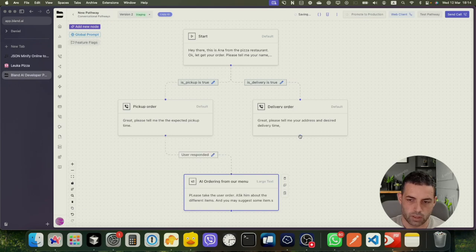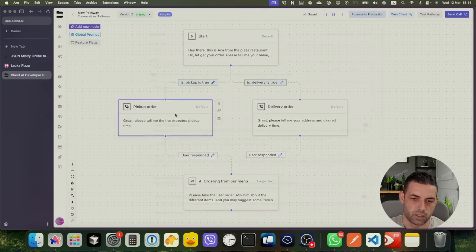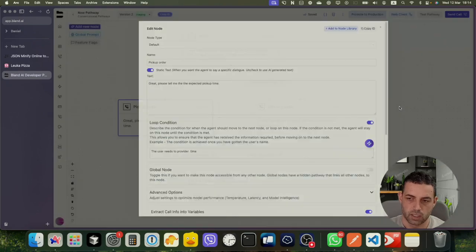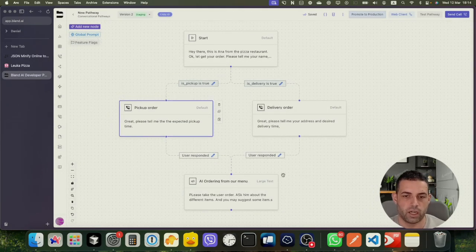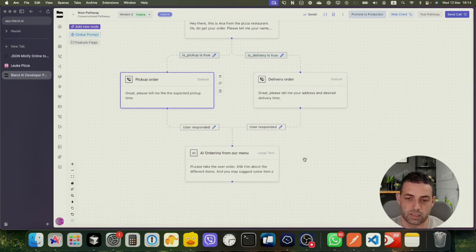We can go here and here, so just user responded is enough. When the user has responded and this loop condition is satisfied, we will move to the next node, and this is our next node, where the AI for the phone agent will start asking our user questions regarding his order.